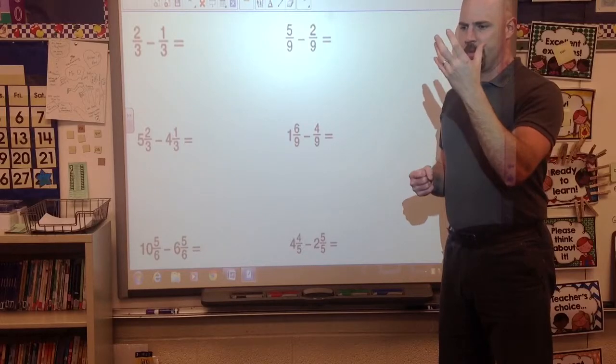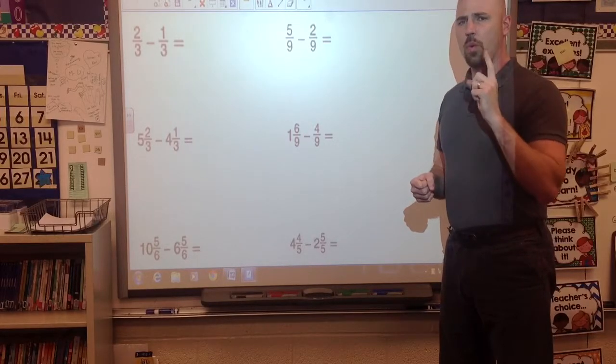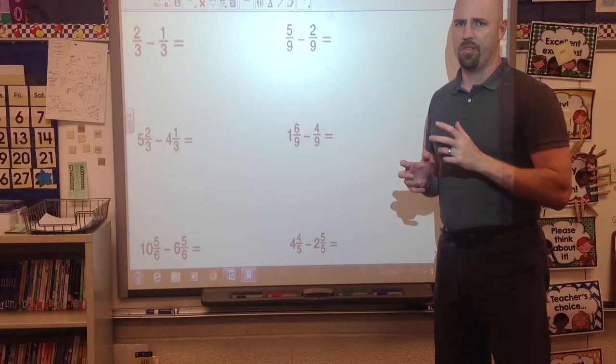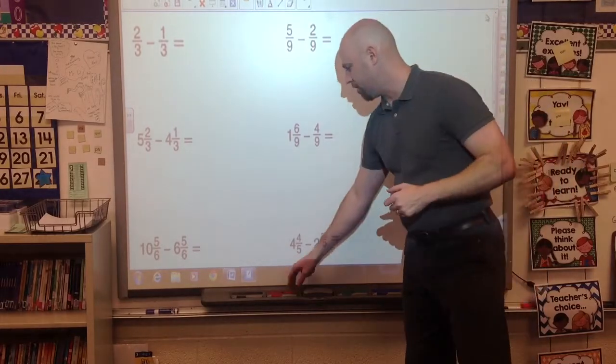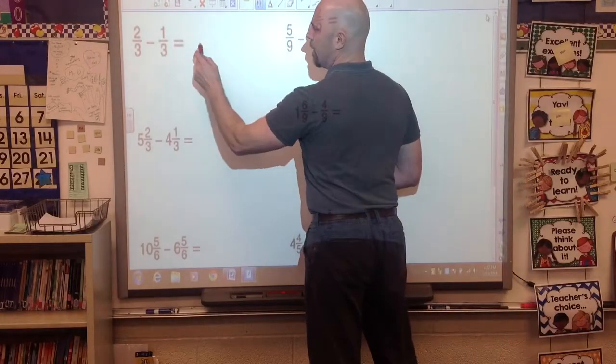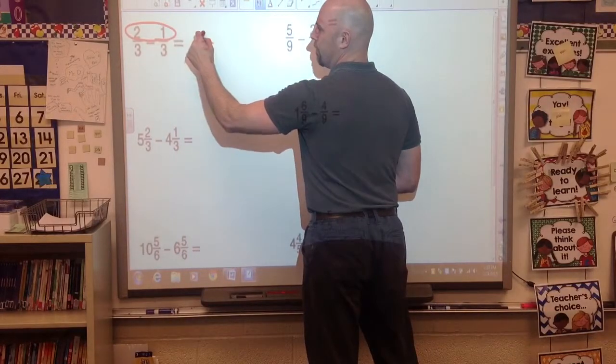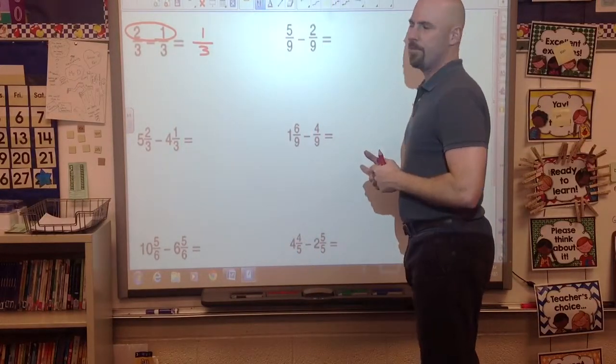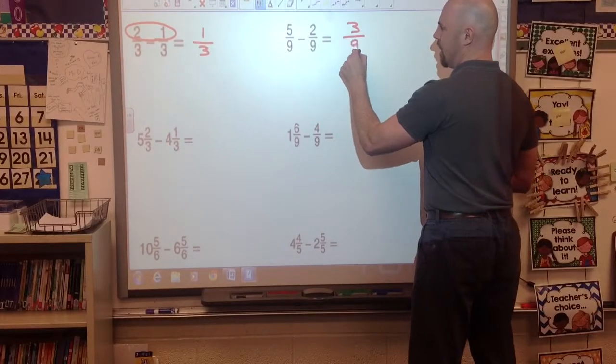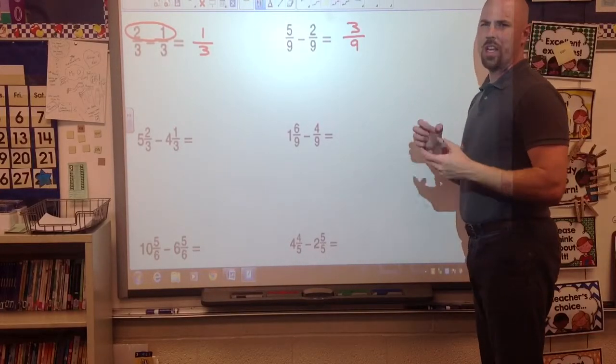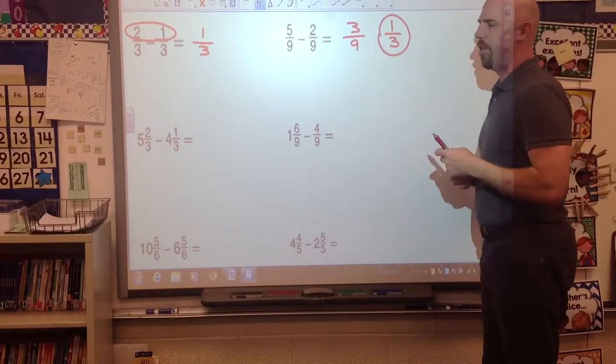We're going to look at like terms. We're going to look at the whole numbers in the mixed number, and we're going to be combining those. We're going to look at the fractions and combining those. There is one glitch when we get down to the bottom that can be a little difficult for fourth grade. Let's start off with the easy stuff first. So just like we did when we add, our denominator's going to stay the same, and we just work at the top of the problem. We're just going to have to make sure that we are subtracting. So 2 minus 1 is 1. So 2/3 minus 1/3 is 1/3. We're going to do the same thing right here. 5 minus 2 is 3, and our 9 stays the same. And some of the kids will start getting good enough, and we can start asking them questions like, what fraction is this like, looking for equivalent fractions? And some of them might be able to tell me that it's the same thing as 1/3.